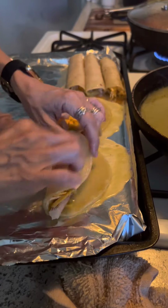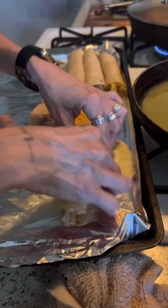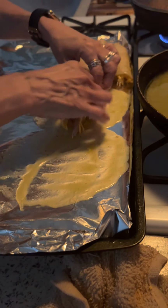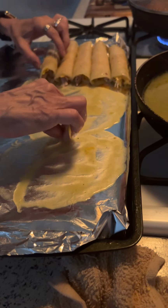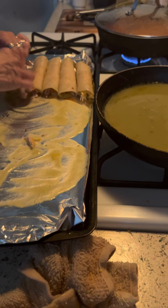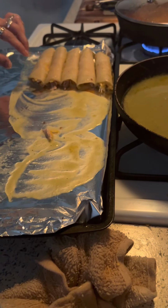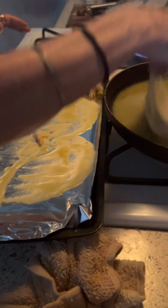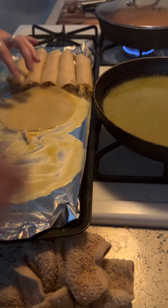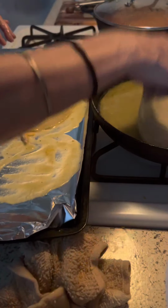So I'm just gonna roll them like that. So you just roll them and then slide them over here. And then when you're ready, you can put them in the oven or you can serve them like that. I put them in the oven after this. And then you can just start serving.